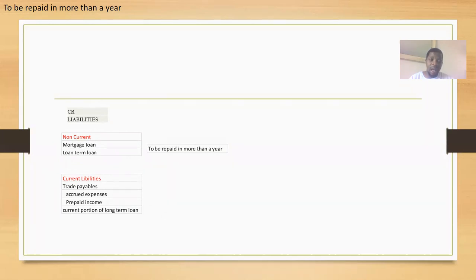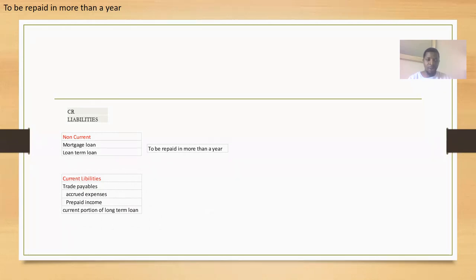And these are made up of trade payables, which is basically your purchases from your suppliers. So when you buy goods from your suppliers, they are called trade payables because you have to pay them. Say they are giving you some stuff on credit and then you're selling them in the shop, and then after you get some money, you then pay. They can give you a credit period, say maybe 30-day credit period. So trade payables are what you owe your suppliers.